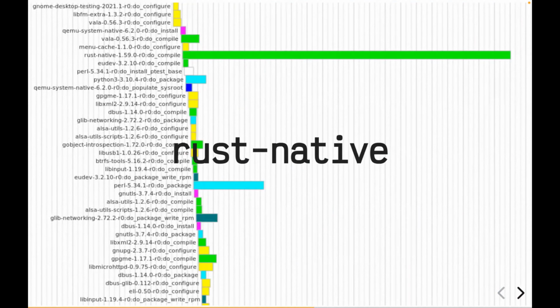This took 11 minutes to build on the workstation. In this case, we actually had to wait 2 minutes for Rust to finish building before the rest of the build could continue. Luckily, as it's a native task, this doesn't get rebuilt that often, and there is work to make this faster. There's a patch recently to knock out one of the build stages, which would probably knock a minute off this. But this may just be something we have to deal with.